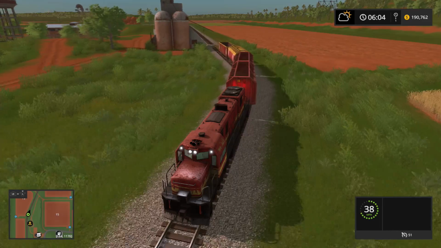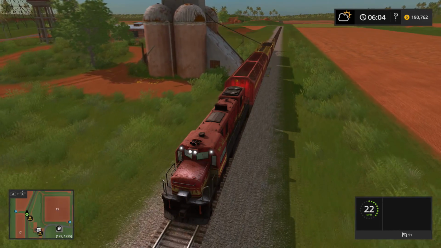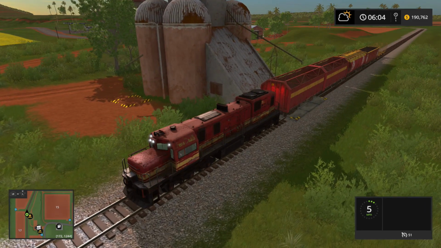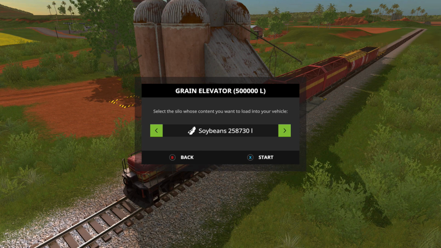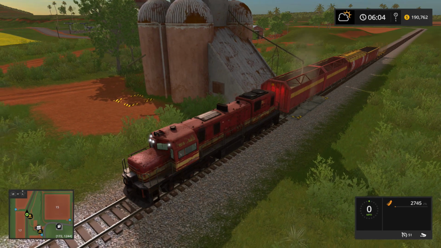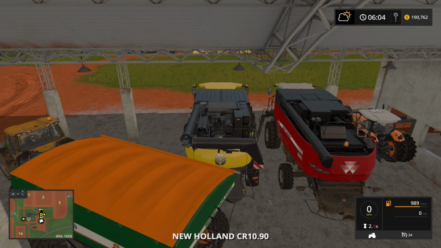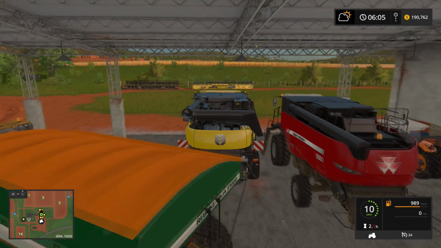And actually, I'm sitting here thinking, hey, you know what would be fun to get into? And that's corn. Corn, sunflowers, that kind of stuff. That would be kind of fun to get into. So we might have to do that here soon. Oh, we almost have a train load here. This train only holds 300,000. There's 258,000 there.